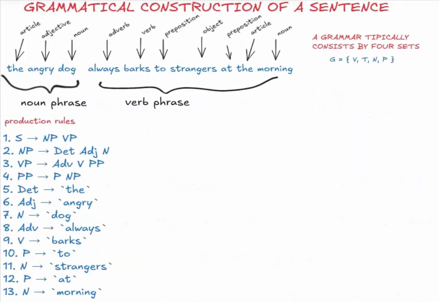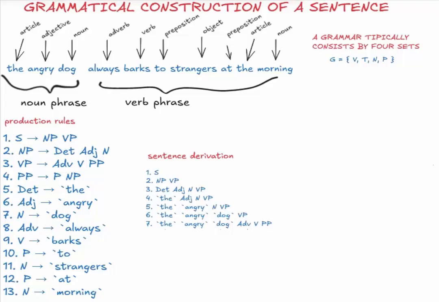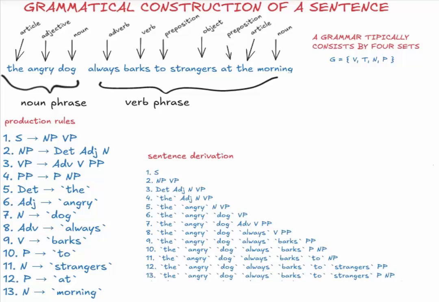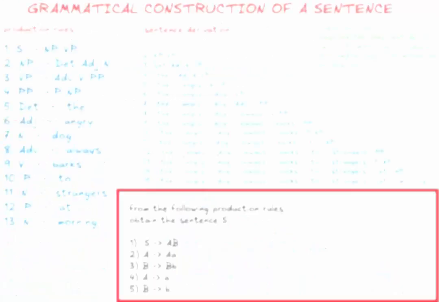For example, to produce an English sentence, we use a group of non-terminals such as the start symbol, the noun phrase, determiner, adjective, noun, verb phrase, adverb, verb, and the prepositional phrase. These symbols are then replaced by the terminals, which are the words that will be used in the sentence. This whole process is called sentence derivation. For now, we are not interested in the linguistic approach to grammars, but rather in the abstract model that will be obtained.